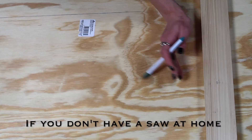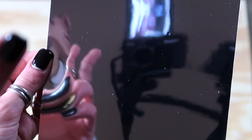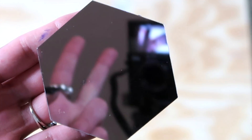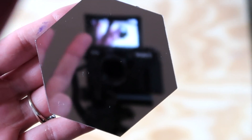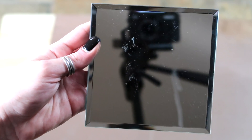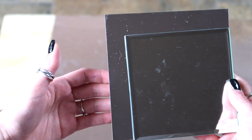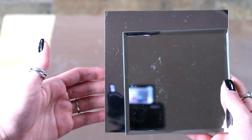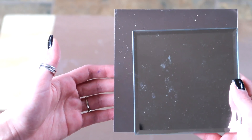As you can see, the mirrors that I got you can't see out of them that well. The octagon ones you can, but the square ones not so much. So if you did want to actually use this as a mirror, I would suggest using the square mirrors from the Dollar Tree — just keep in mind they are a lot smaller than the ones I'll be using. My Dollar Tree just never has enough whenever I go.